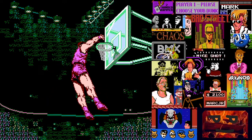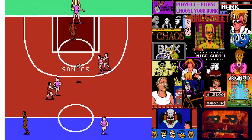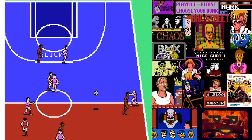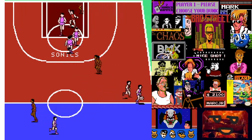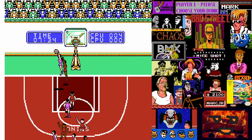Okay, dunk. I think that was the Slicks. I'm pretty sure that's New York that just dunked. Okay, so the Slicks are pink? No. No, the Slicks would be... I just understood that whenever we go into the other section.